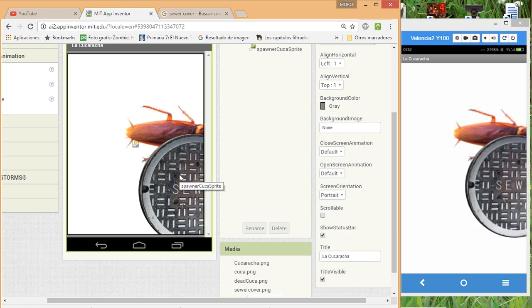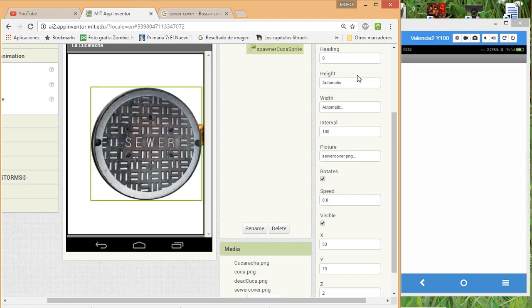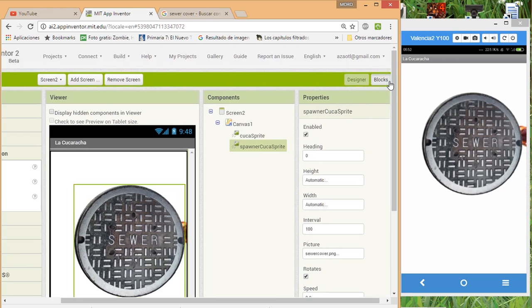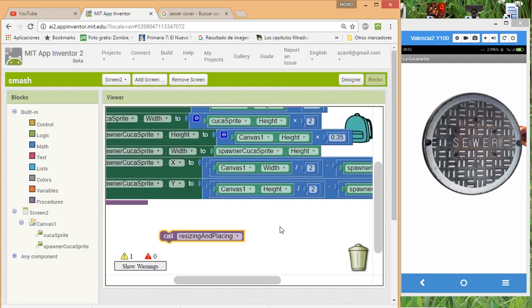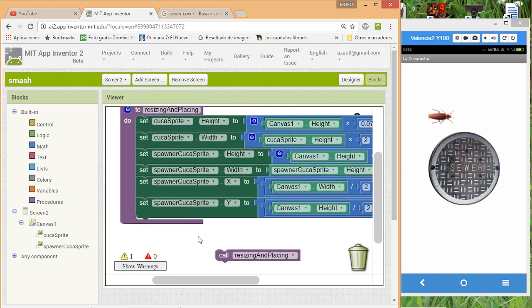Check, this is not in the original position. Why? Because we need to call the procedure that we just created. For example, check over there, we just do it, and that's it. This is the original position for the sprite and the scale. Now we need to position the Cucaracha in the original position.